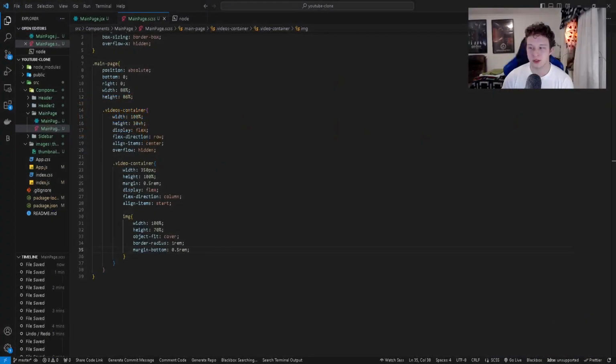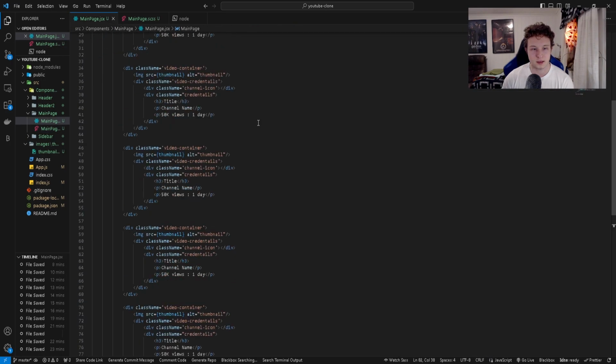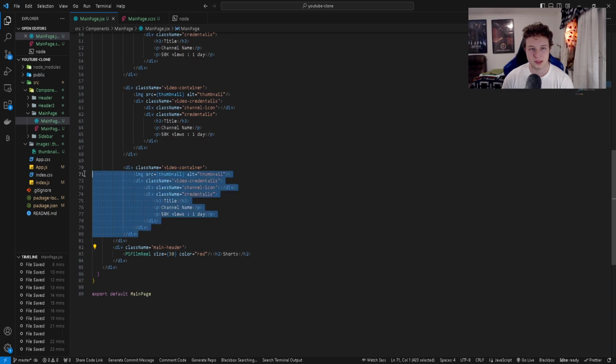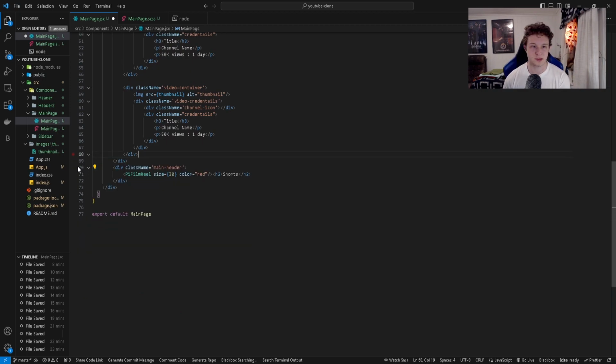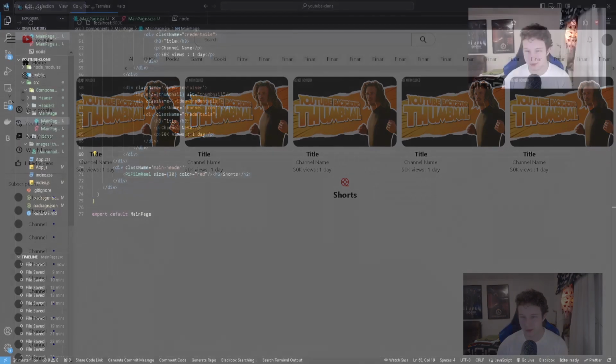So if we go over here to our VS Code and go over to MainPage and extend this and remove one of these divs, we will actually see a difference in the positioning of the different thumbnails. And as you guys can see, you might not notice, but the thumbnails themselves have become in fact wider, and it looks already better. So that's already good.